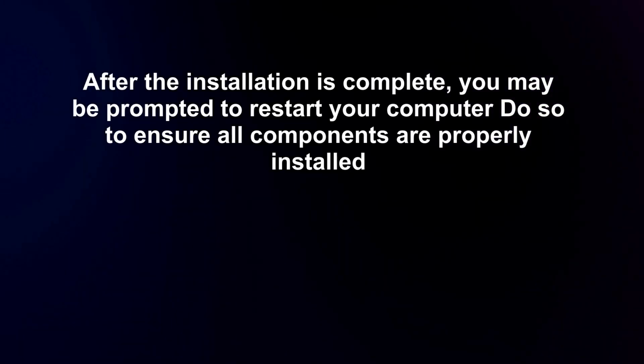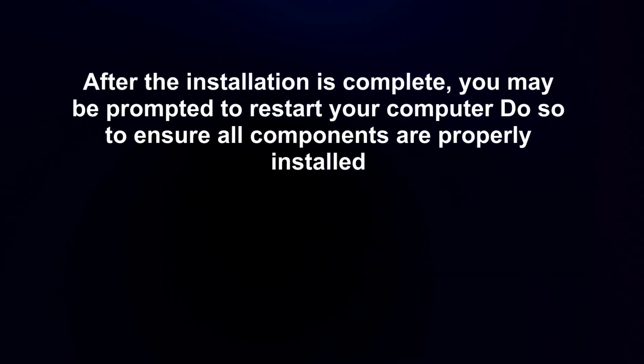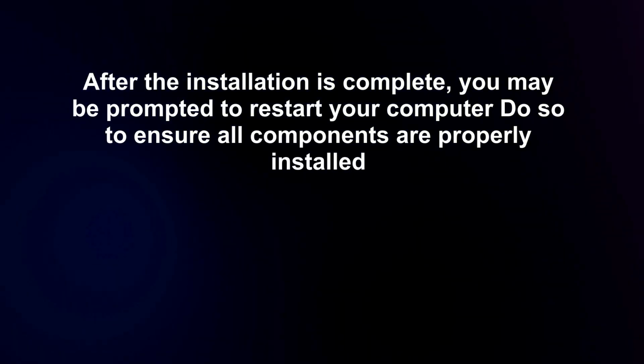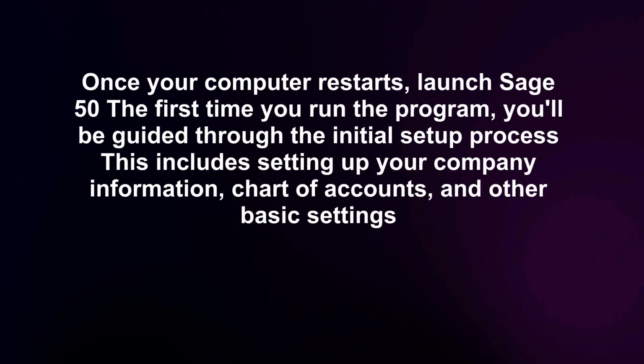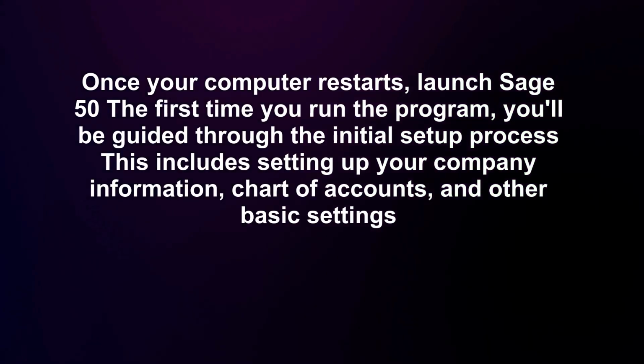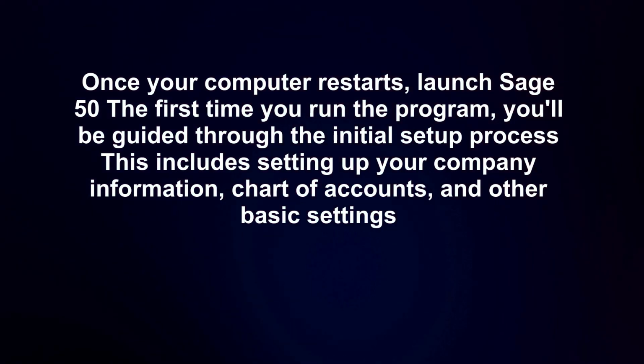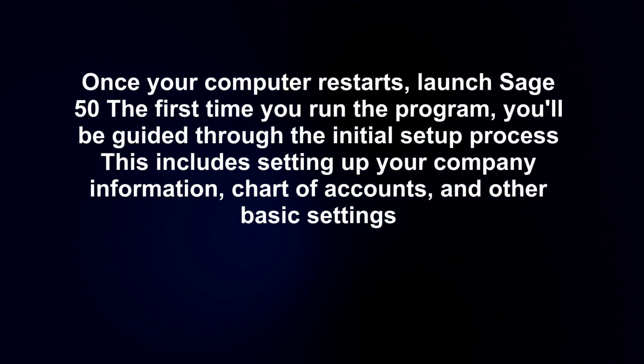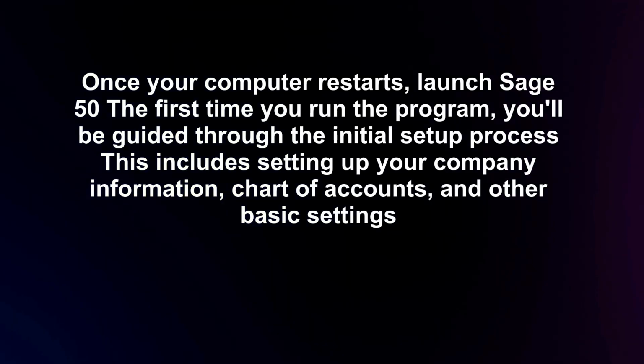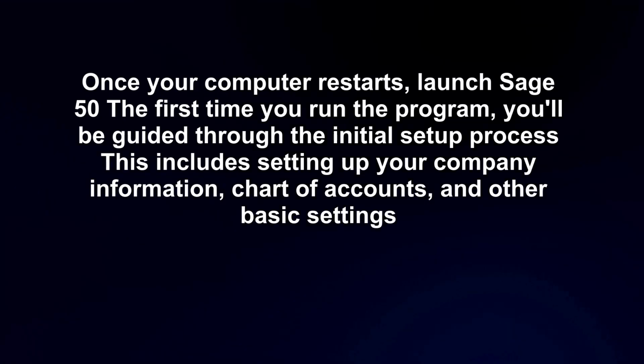After the installation is complete, you may be prompted to restart your computer. Do so to ensure all components are properly installed. Once your computer restarts, launch Sage 50. The first time you run the program, you'll be guided through the initial setup process. This includes setting up your company information, chart of accounts, and other basic settings.